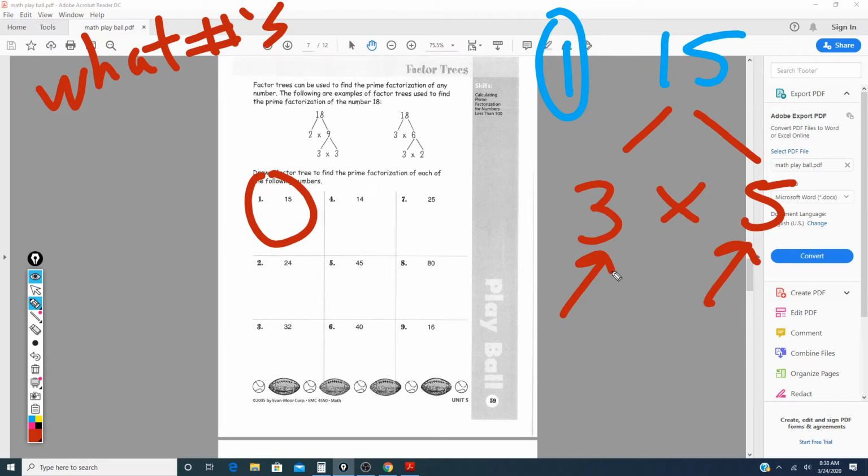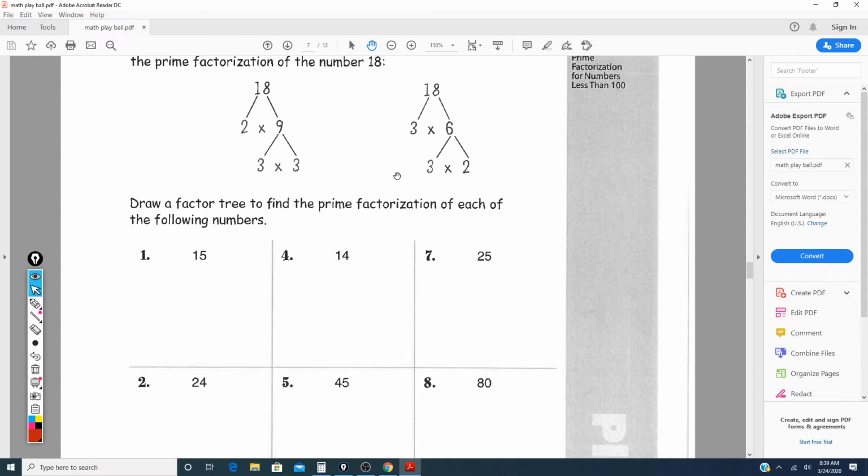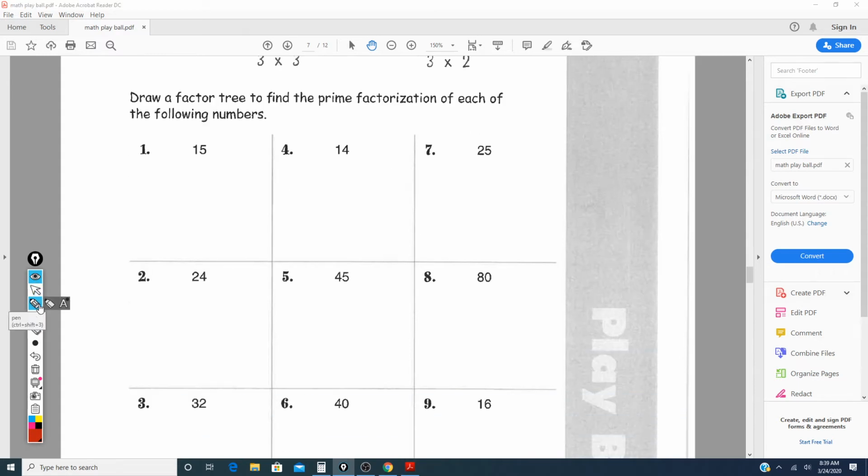If I zoom in real quick here, so we're all on the same page. There we go. For those of you looking at how to write this down, it's 3 times 5, because that's how that should go. Just for the sake of this instance, I'm going to move to number 4.